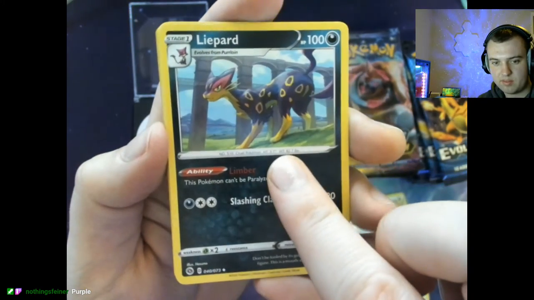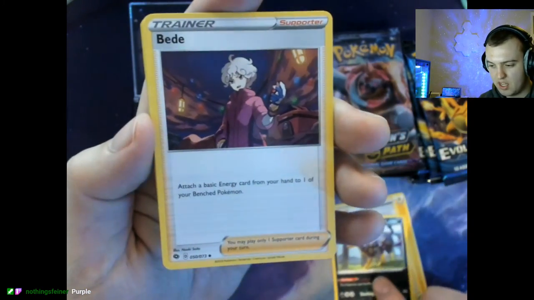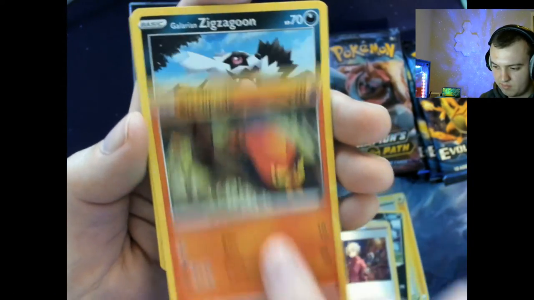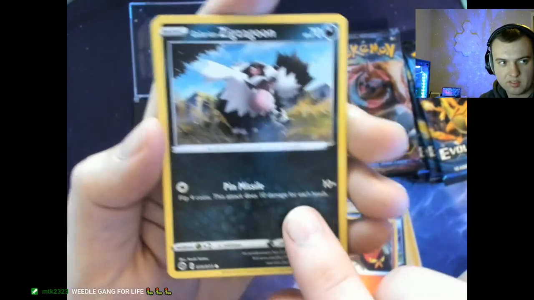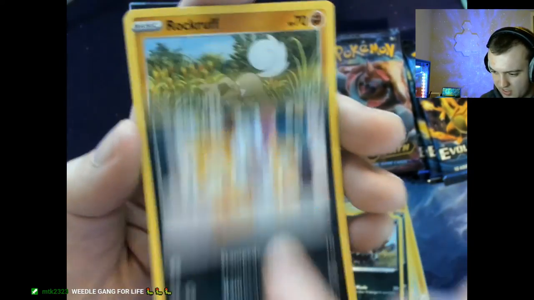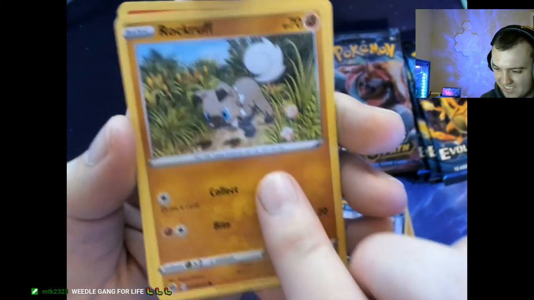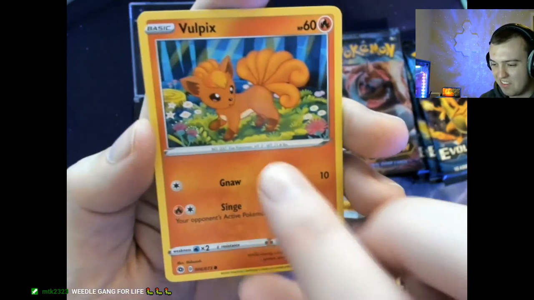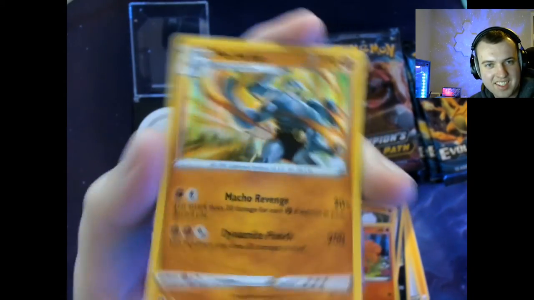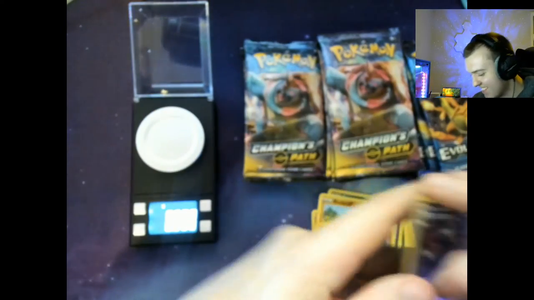Lipard. Beedy. Sizzlipede. Galarian Zigzagoon. Weedle Gang for life. Yes, we are Weedle Gangs. Rockruff. Vulpix. Reverse Holo, right? This is reverse. Yeah, that's a reverse. And the rare. Holographic Machop. Nothing again.